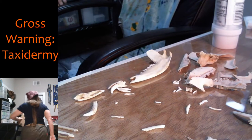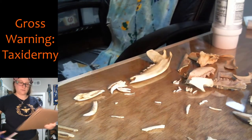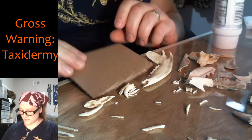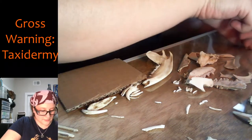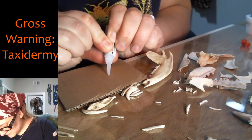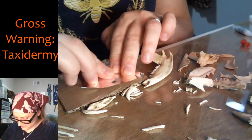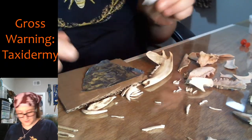So I can put my super glue on this and have a better idea of where it is at any given time. It's soaking in a little fast. Well, the answer to that is tinfoil. Not soaking into the tinfoil. There we go. That looks real good. That I can work with.